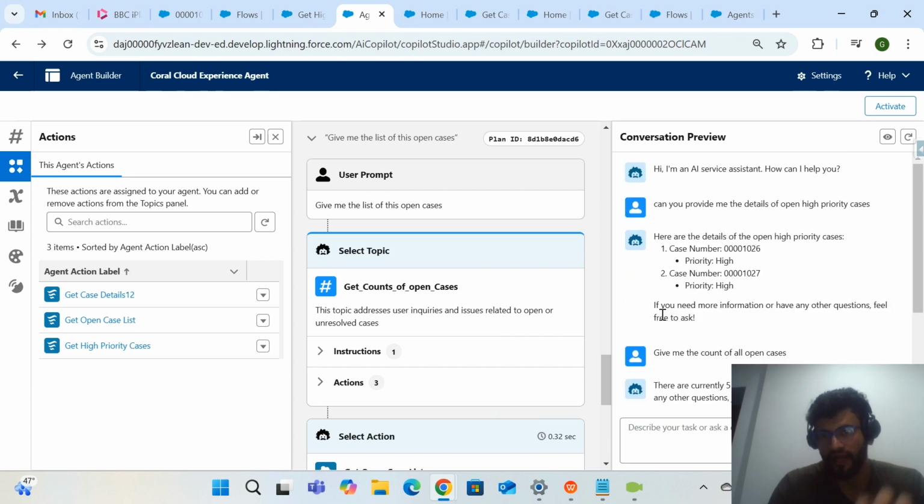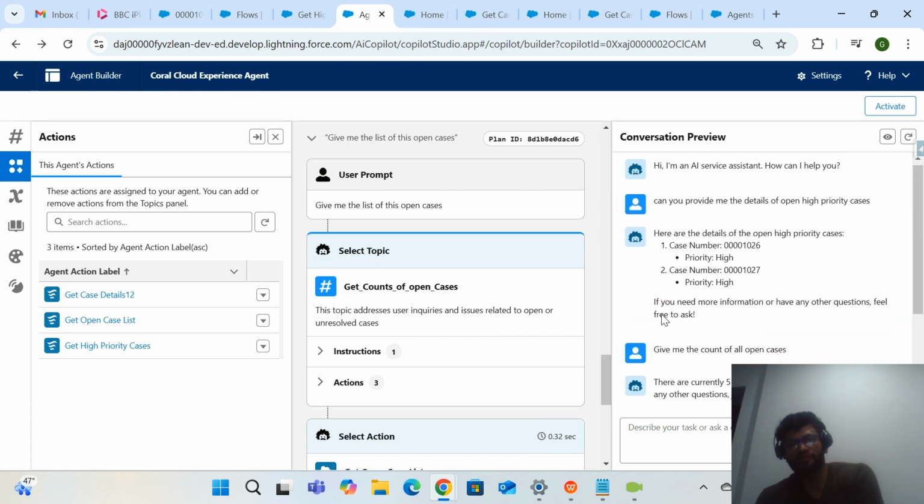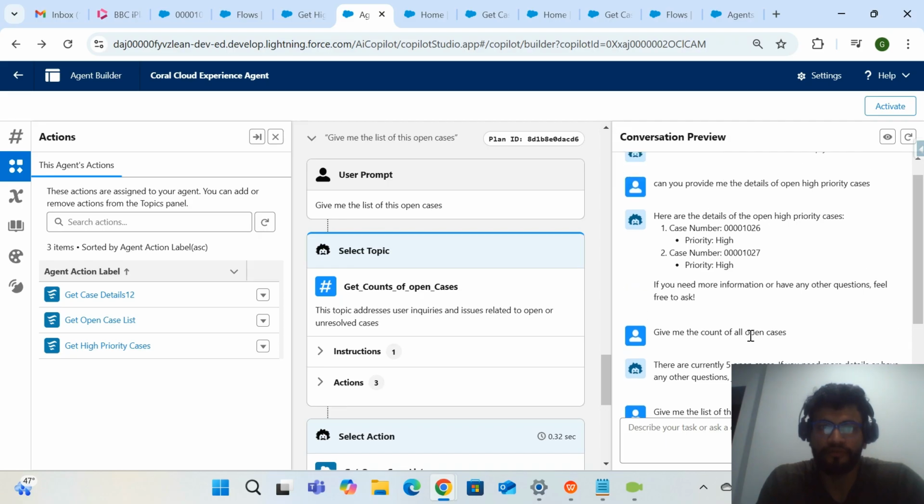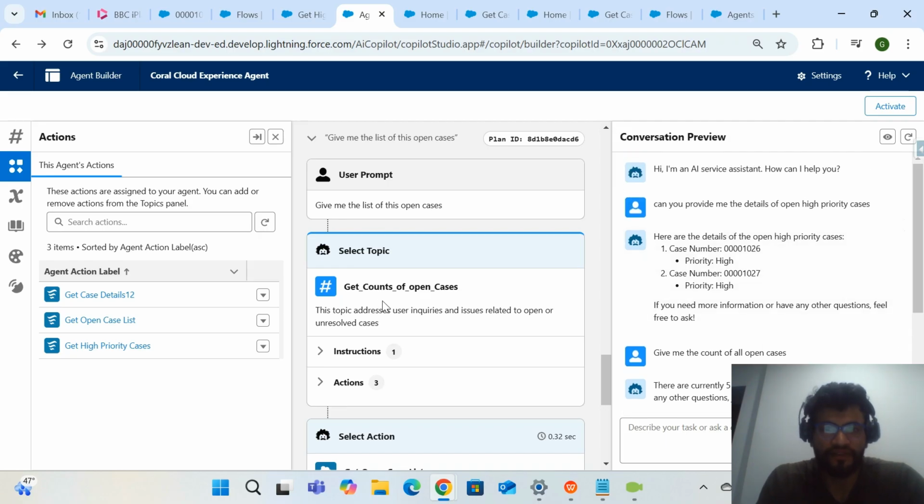This is how I built 3 actions. Now being a manager, I don't have to configure anything. I will just ask this chatbot, and it will provide me all the information. It's just an easy configuration. Without writing a single piece of code, I configured this and made this AI agent. So this is how simple it is.